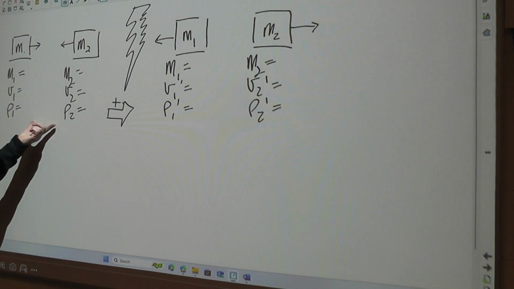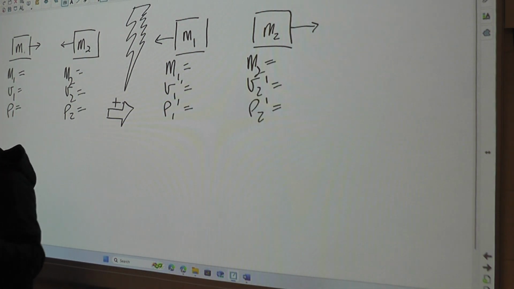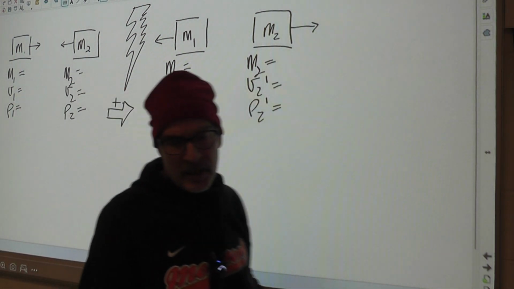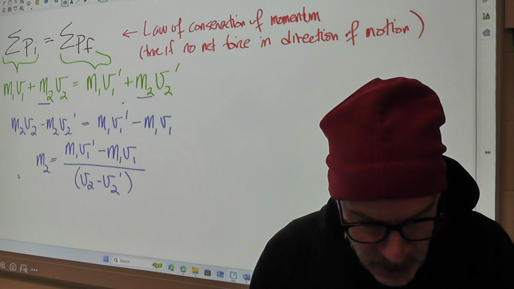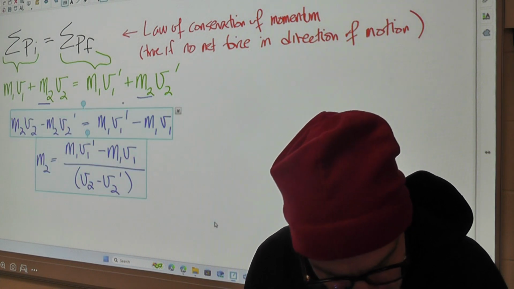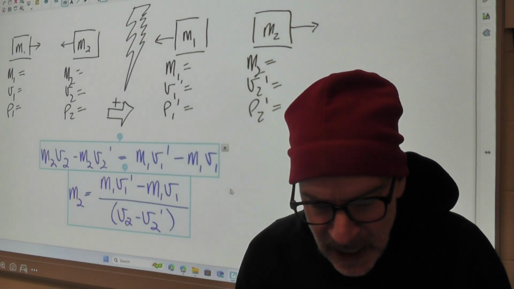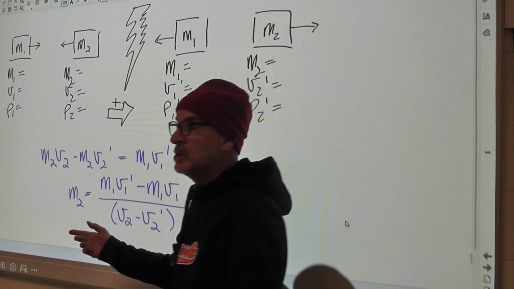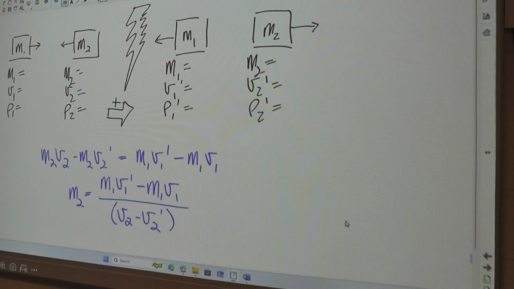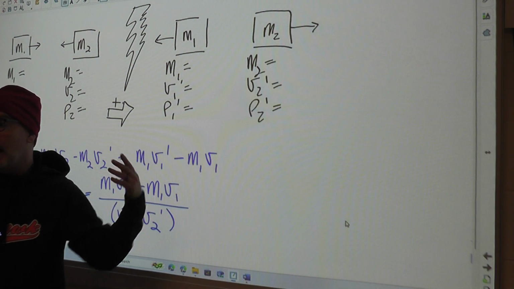When you make the diagram this way, you see the directions, which helps you keep track of the signs. You see the before and after. That helps you keep track of the primes. And then, when you start working with the equation, it's much easier because you don't have to try to remember which of the velocities you wrote down on some sheet of scratch paper is this one and which is this one, right? If you just say v equals 2.1 meters per second, when you look at that later, what you're going to see is one of these four things is 2.1. Well, I don't know which one.